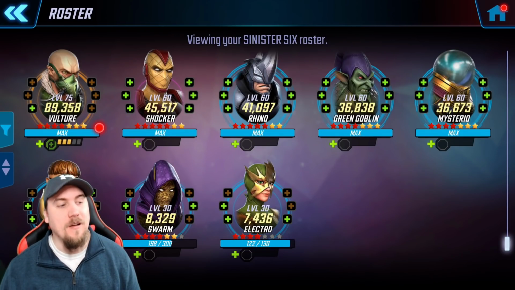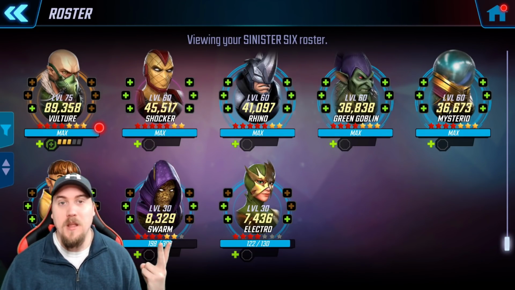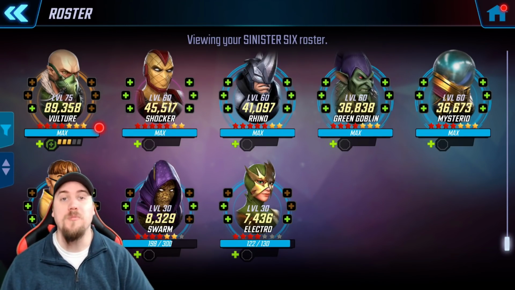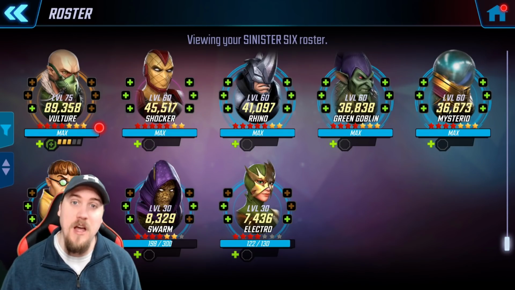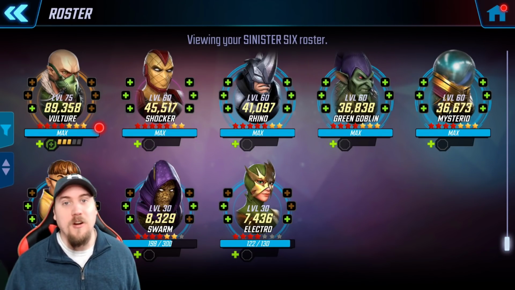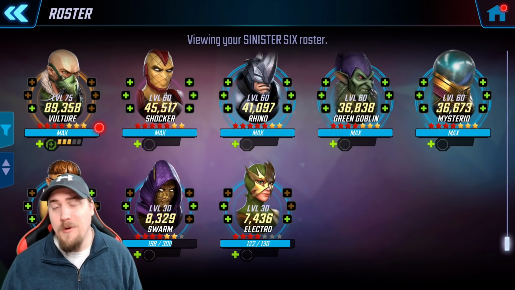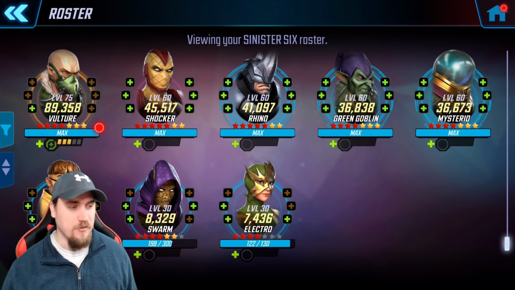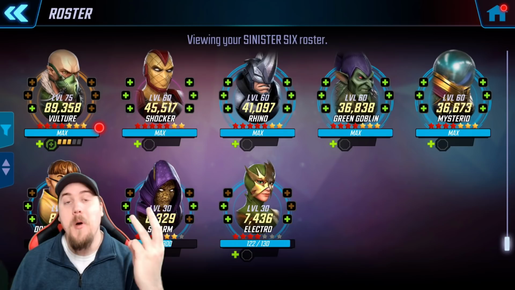Then let's move to Arena. Vulture and Swarm. If you want to be resource efficient, just do Swarm. Skip Vulture. Swarm's not the greatest without Dr. Octopus, but trust me, a little investment that you're going to eventually use for Dr. Octopus anyways is not going to go to waste on Swarm, and especially if you can clear the match in 3 turns. Well, his 3 turns. 3 characters.